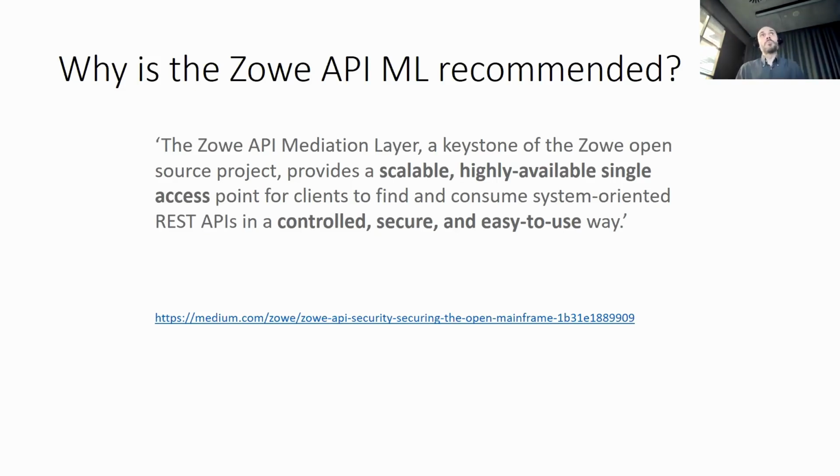I found a good way to illustrate this is if you take, for example, Kubernetes or AWS, you'll see that they're tightly coupled with a mediation layer to manage the APIs that they offer for admin or operational purposes. So you can think about the Zowe API mediation layer in the same way, in the sense that it's intended to provide secure access to z/OS services used by teams, again for DevOps and IT automation.